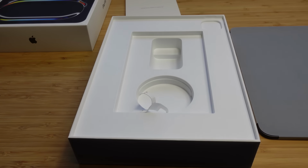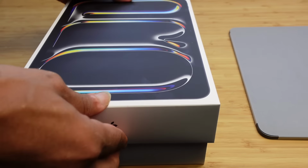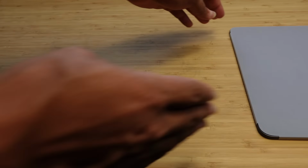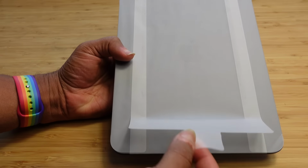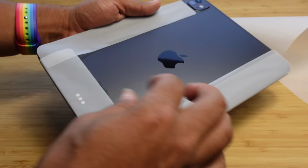So I'm going to put this over to the side, and now that we've taken a look at everything that's in the box, I'm going to go ahead and put the box back together, and let's dive right into this brand new powerful device, the iPad with the M4 processor for 2024. Very powerful stuff. This is exciting. I'm going to go ahead and lift up this tab here and undo the paper for the very first time. And you can see this is what it looks like.